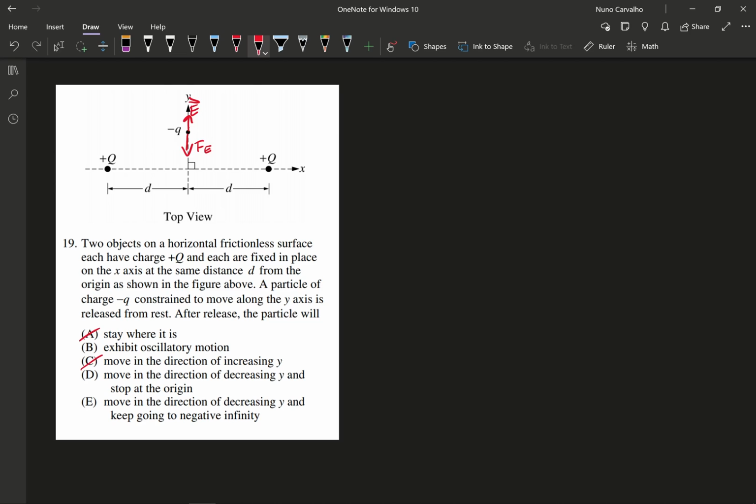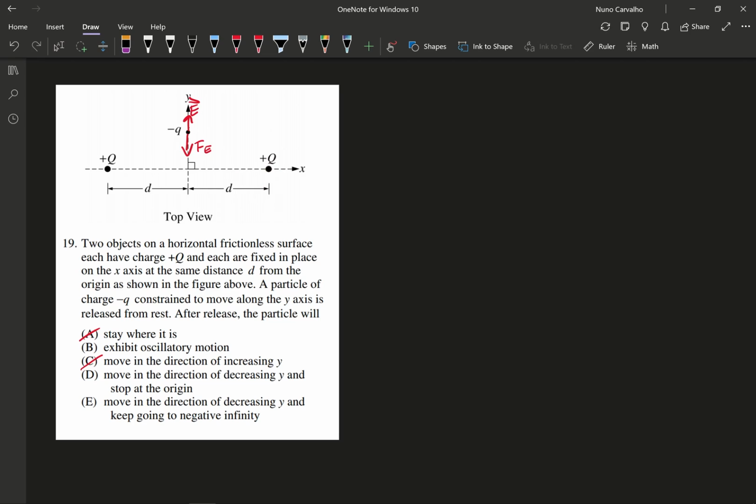D could still be correct, and E could also still be correct. So now we're left with something that says oscillatory motion. And if you're like me and you took mechanics last year, in the year that coronavirus hit, you didn't get to really learn about oscillation much. And so on a normal day, I don't know if I'd be very confident about this answer, but I still kind of have an idea of what oscillations mean, which is to say that it's going to be going basically back and forth, back and forth, back and forth, like so.